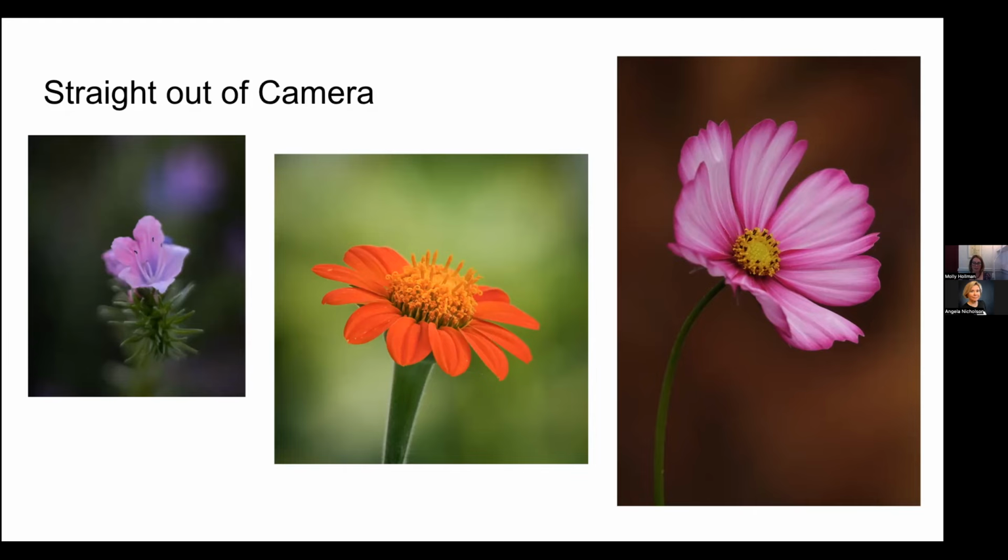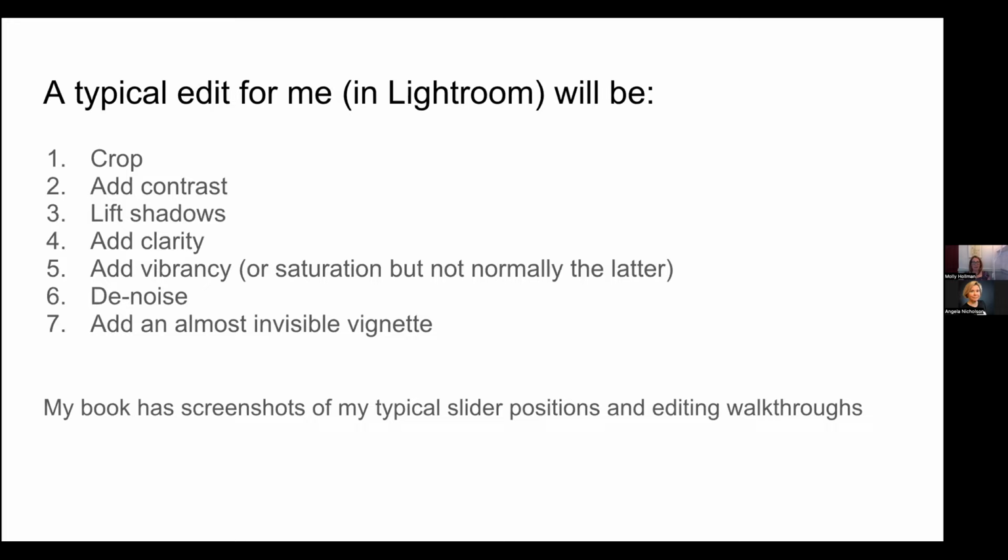This is a typical Lightroom edit. If you want to see my slider settings, they are in my book, but do ask questions. So I'll crop first, then usually add contrast, lift shadows a bit, and add a little bit of clarity. I will use vibrancy and rarely saturation. I tend not to use saturation with flowers because it just makes them look slightly artificial.